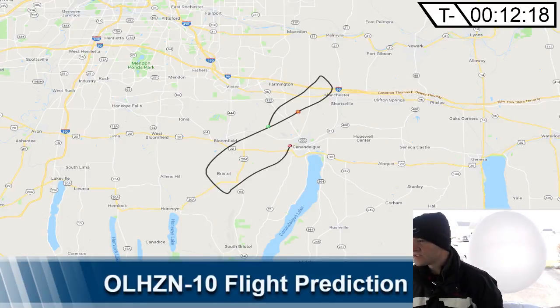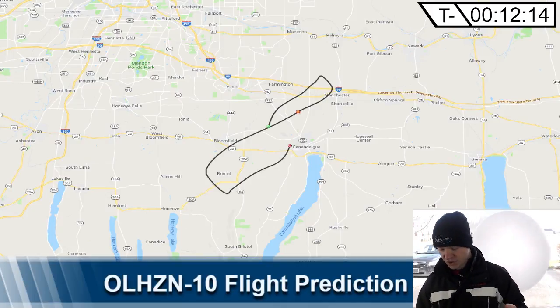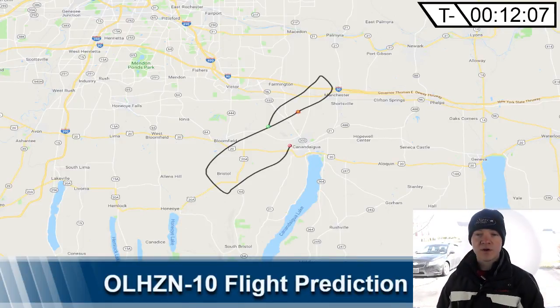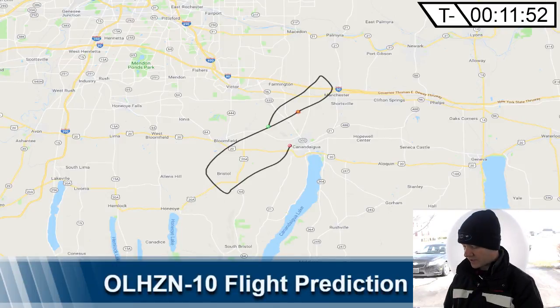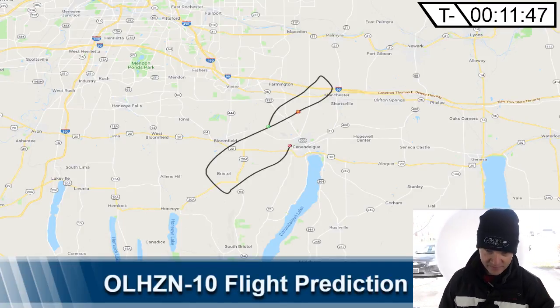How many volts is the payload using and running? Good question. So the payload has two AA batteries on it. They're like 1.5 volt batteries. So ideally, it should be about 3 volts. Yeah, I'm pretty sure I'm right on that. Now I'm drawing a blank. Here's where my confusion is.